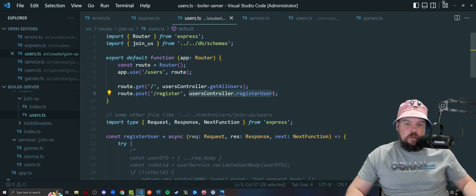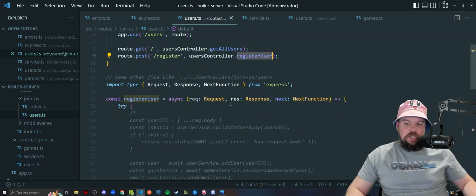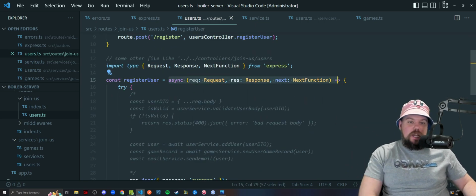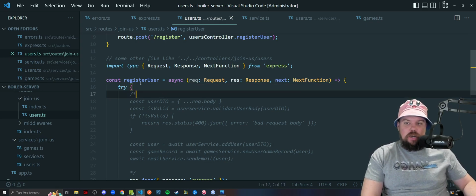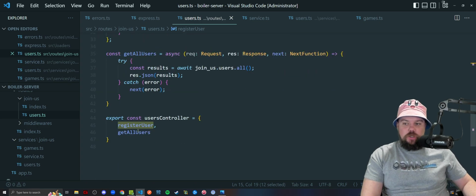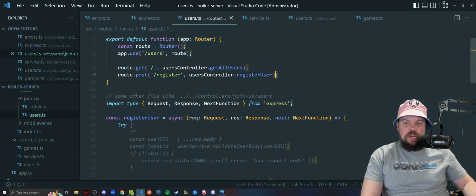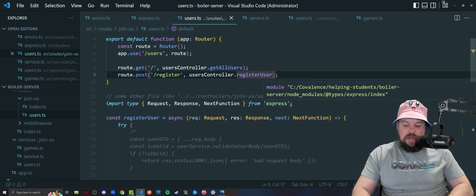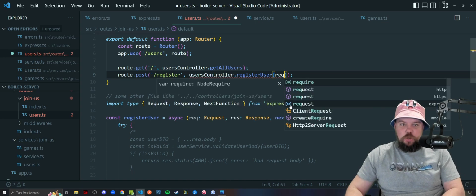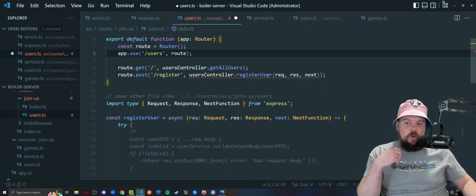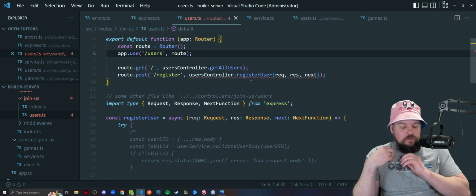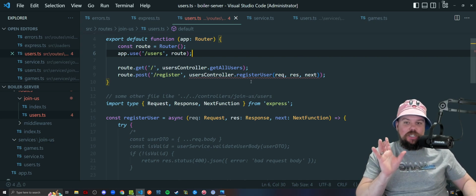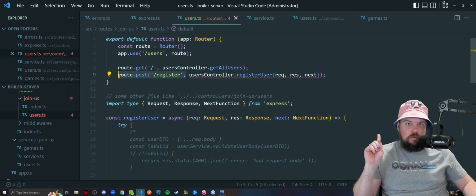This right here is what you're looking for. Ultimately, register user is just a function that does the req, res, next handling just like it did before, except now it's its own individual function that we choose how we want to export, and then we simply import it and add it to our route, right? Because that student also had a do work function example like that. That is not what you want to do, because, remember, in JavaScript, functions are first class objects. This will get executed to its completion, and whatever it returns will be placed on the route and be ready for action.